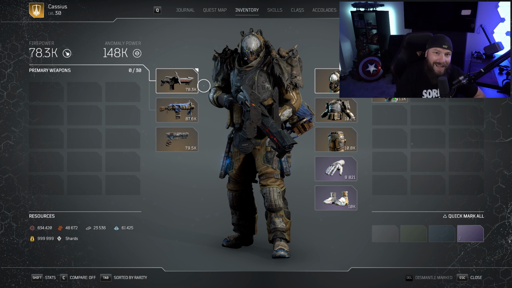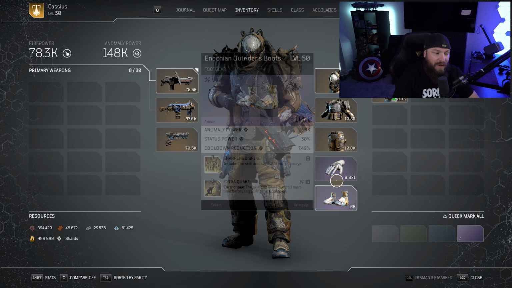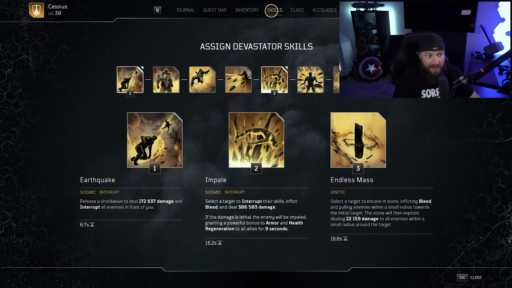And I'm sorry, I meant a higher damage death shield. When we go over here, of course, this is using the Seismic Commander set, because what I want to be doing is I want to be applying bleeds to everything. So actually, before we go through the 5 pieces here, let's quickly just look at skills.